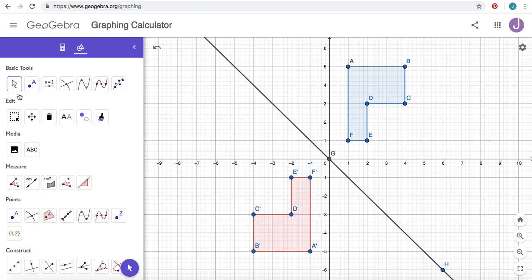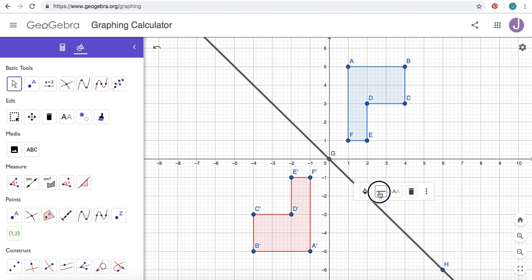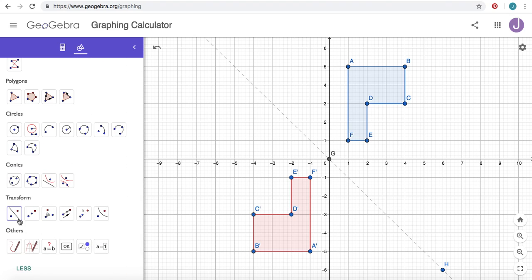And if you want this line to not be as bold so that you can actually see what you're doing, you can come under here and you can either hide it or you can make it very light so that you can just see the line of reflection. A lot of times we like to do dashed lines for that, for reflection lines. Okay, our tool for this under transformation is right here.